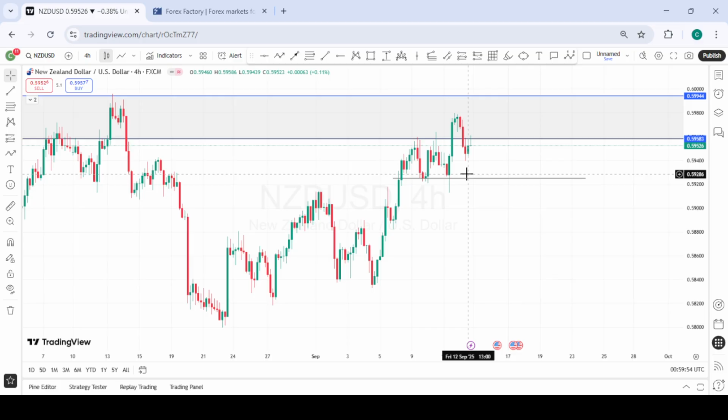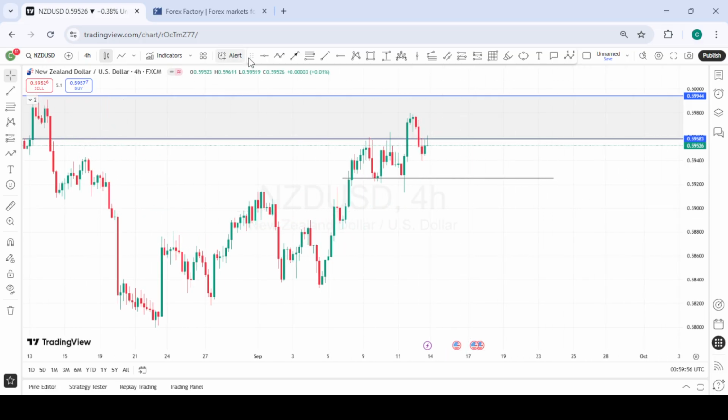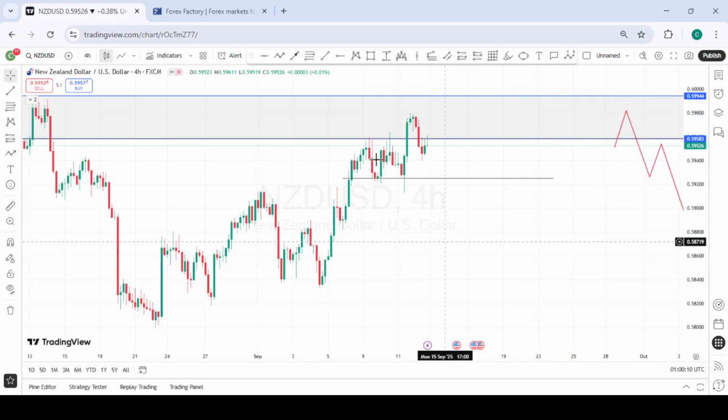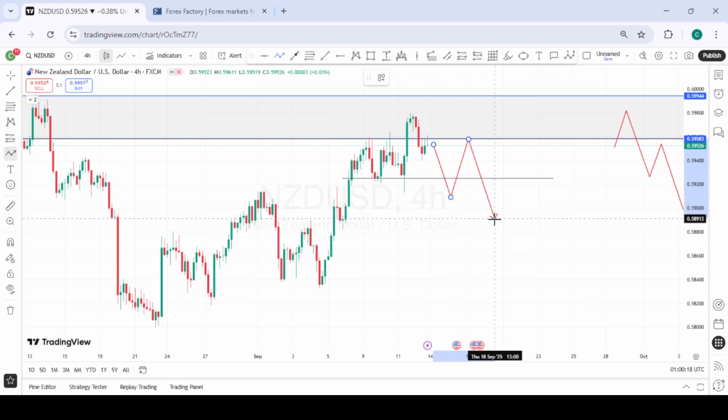So for the coming week, we'll be waiting for some more price action to see if price gives us a double top here, breaks it, gives us a retest and continues. We'll be very bearish on this trade on NZDUSD. Also, alternatively, should price break this structural low and give us a pullback, we'll have something like a head and shoulder and get a continuation to the downside.